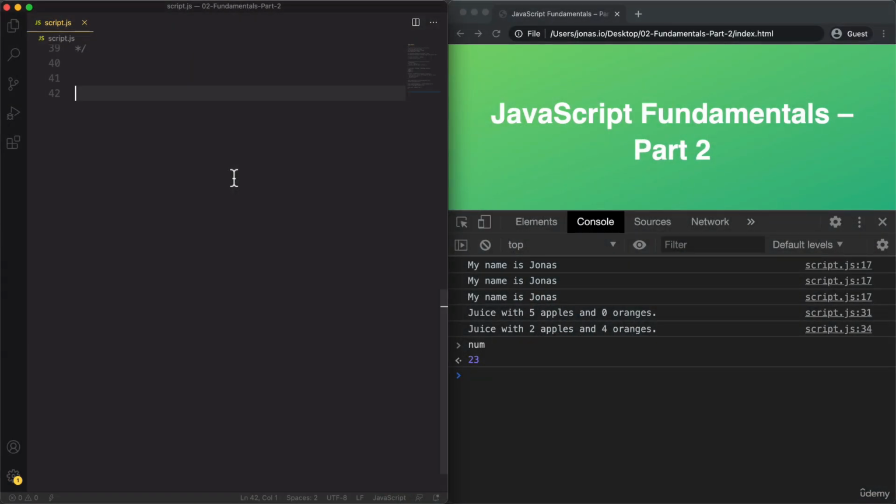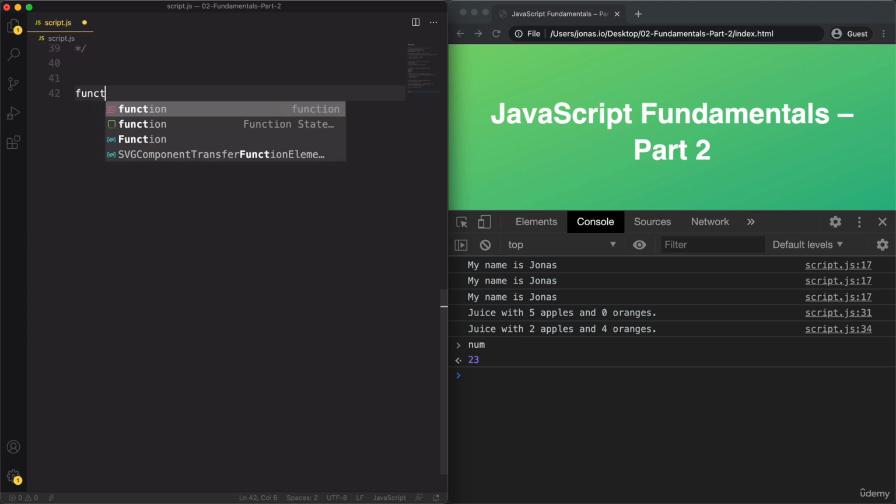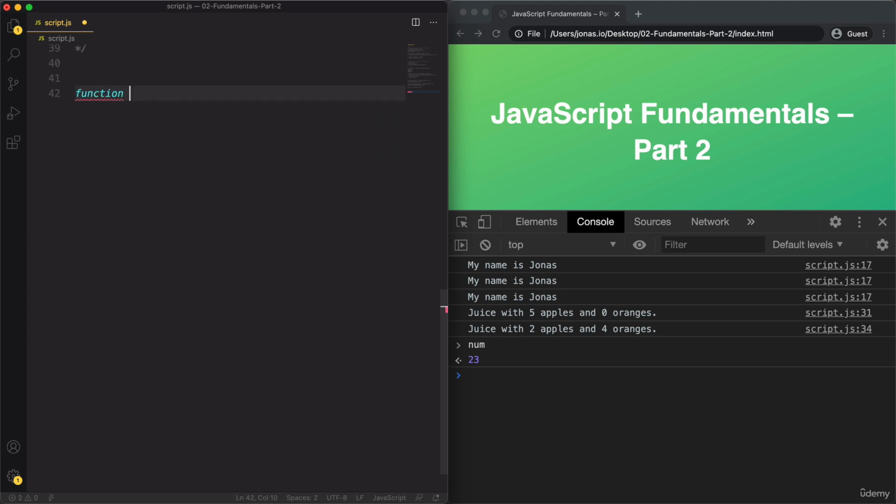So the functions that I showed you in the last lecture are called function declarations, because we simply use the function keyword to declare a function, a bit like we declare a variable. So let's now write another function declaration, and this time a function to calculate an age based on a given birth year. So let's again use the function keyword, and we're going to call this one calcAge1, and that's because we're going to have another one later. So as I said, we want the person's birth year as an input to this function.